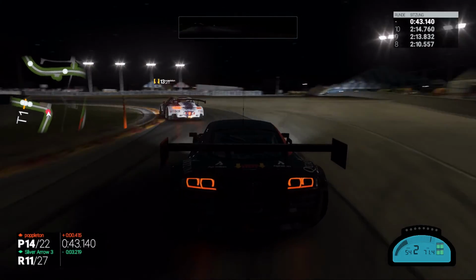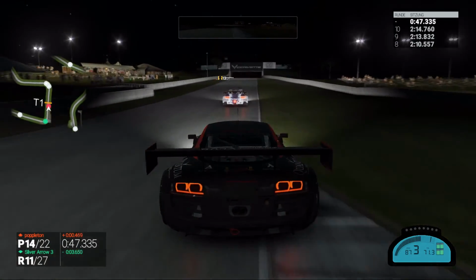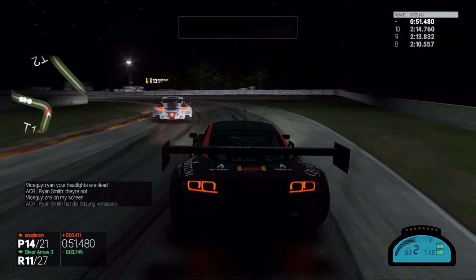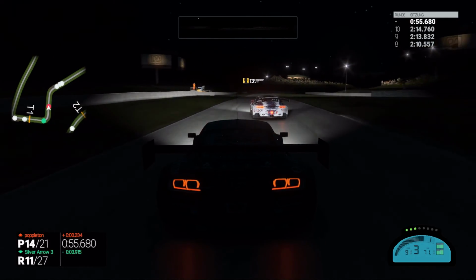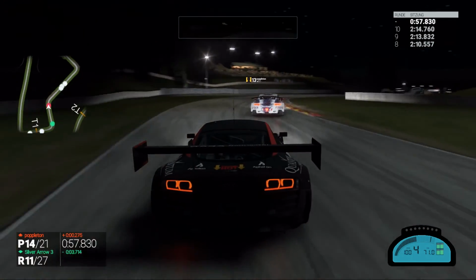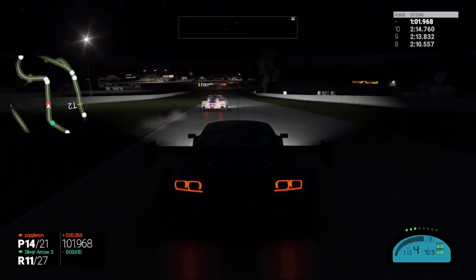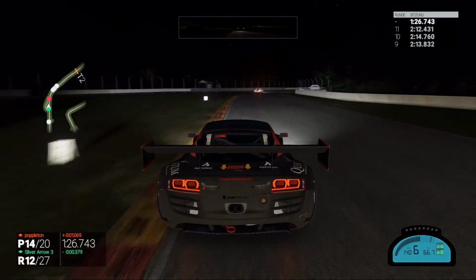Back on the inside here, turn... I think it's 5. I'm not too sure, but I think it's turn 5. As Ryan Smith disconnects or quits this session, we just hang on with Poppleton, who caught up to us, but I think he also really had some slight damage on his car, because he was not pulling away too fast at the moment.